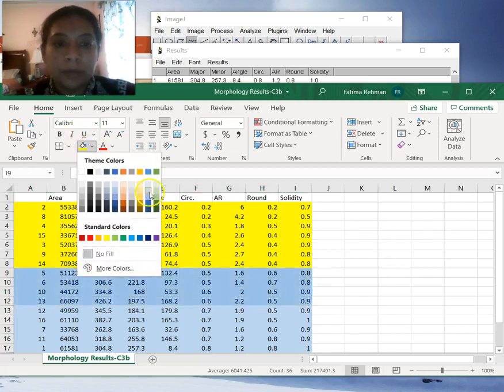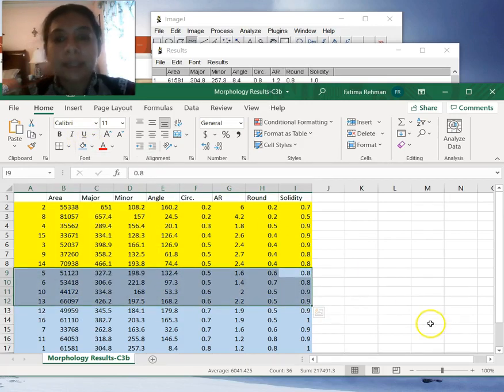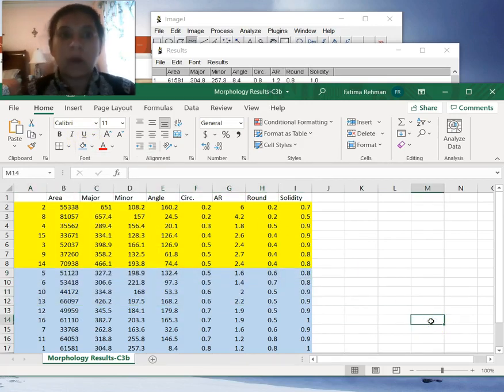So this is a little bit more quantitative, a little bit more concrete setting where you can decide which cells are going to be categorized into your different categories when the morphological differences are such that you can easily separate them based on just their shape alone. So I hope this helped you figure out some more ways that you can use ImageJ to get quantitative, meaningful data out of your images when looking at cell culture model systems.